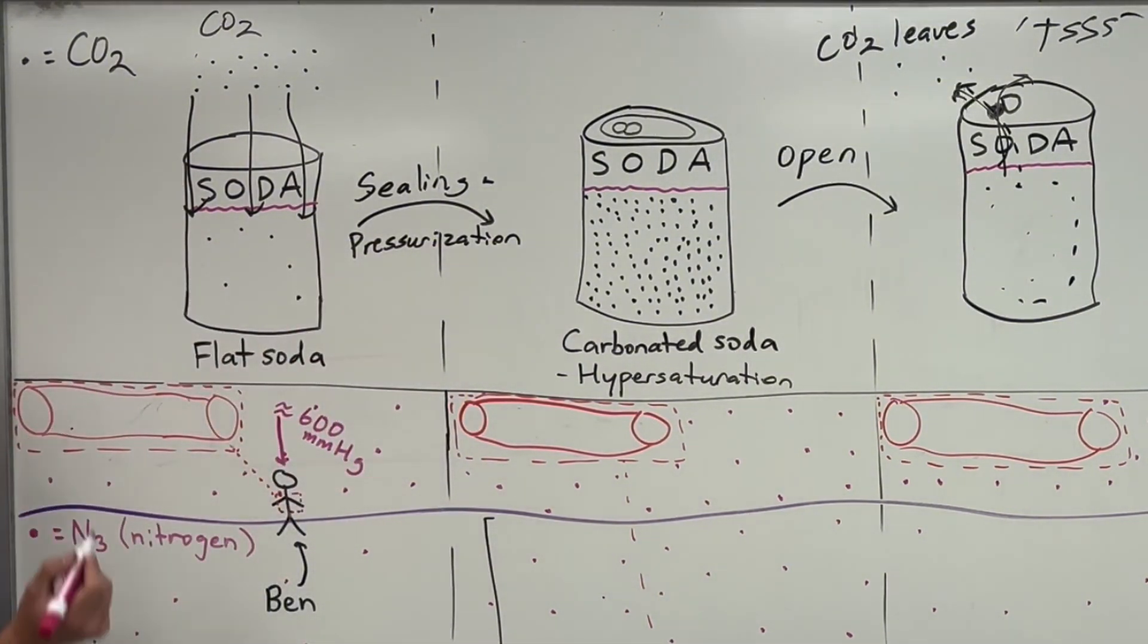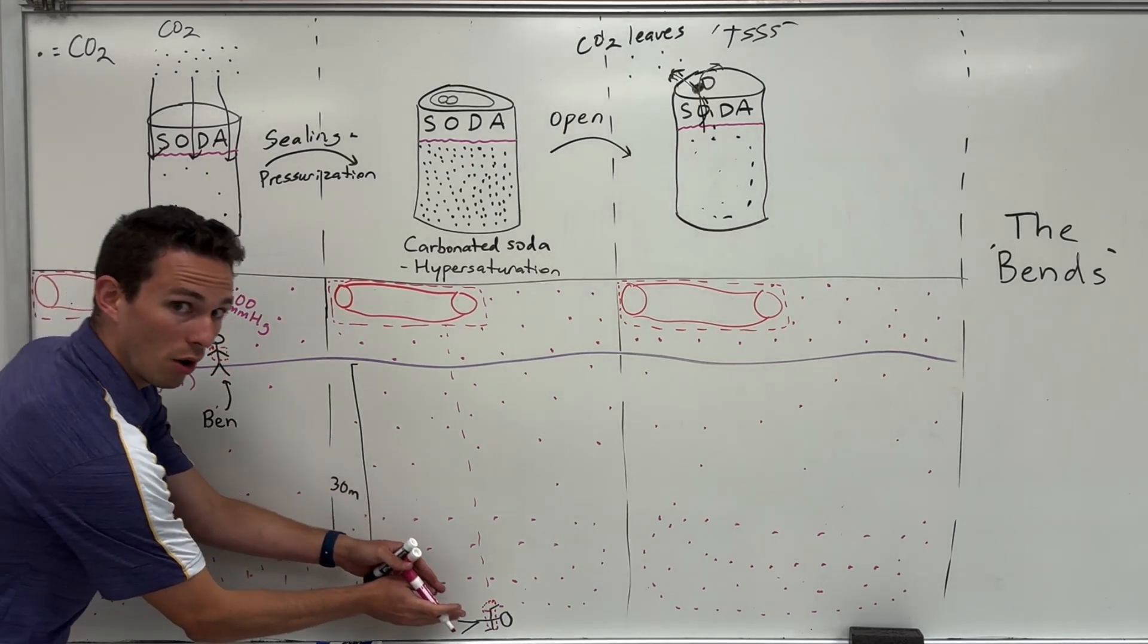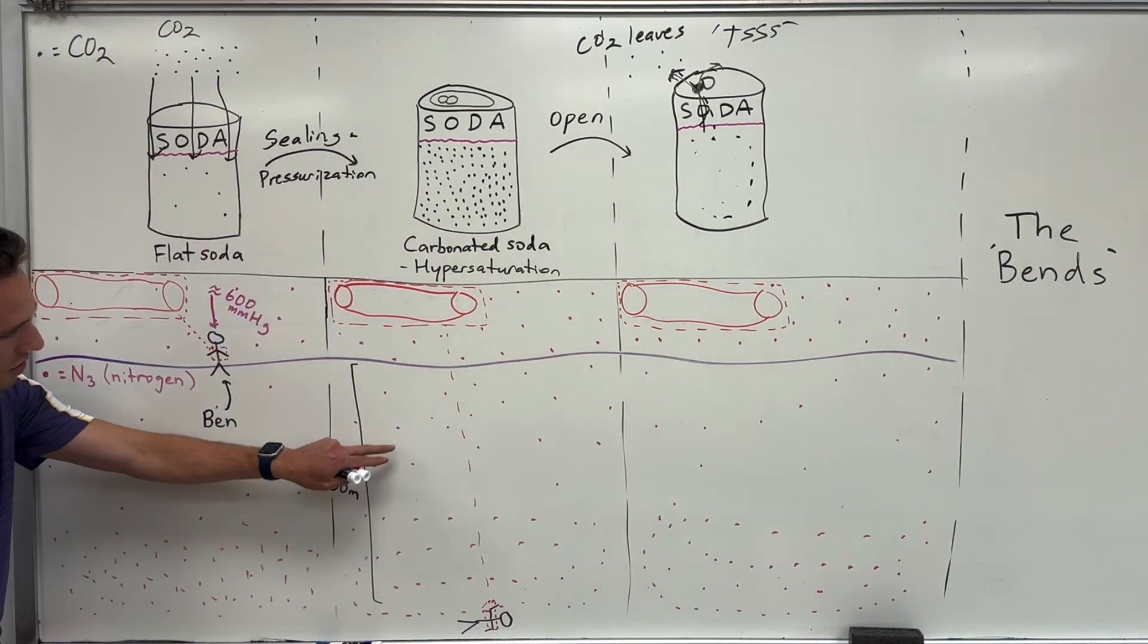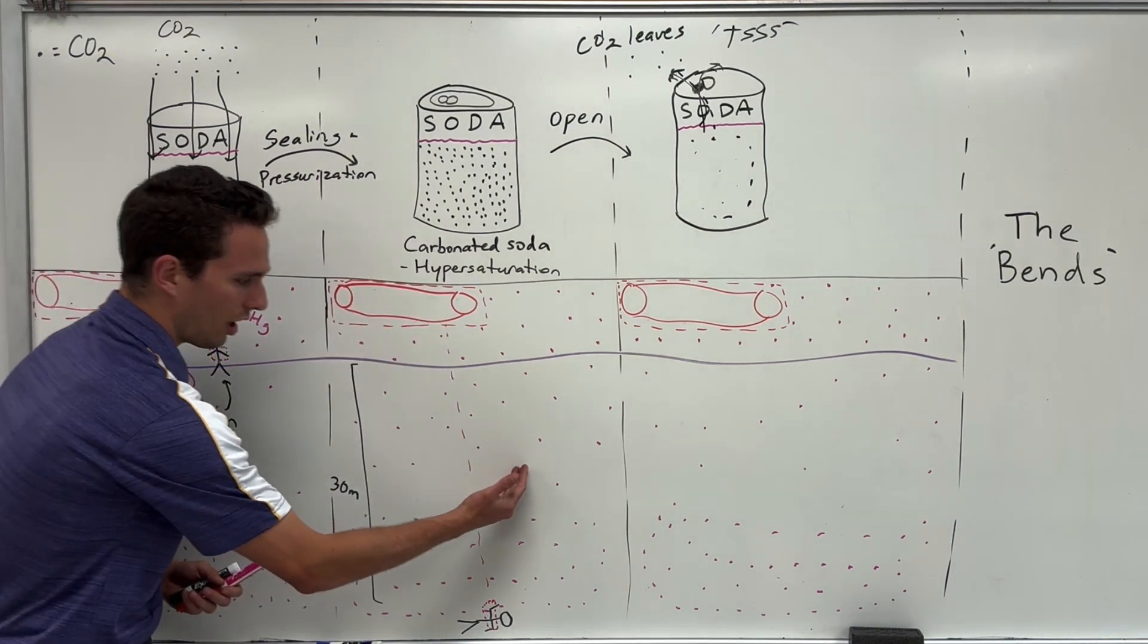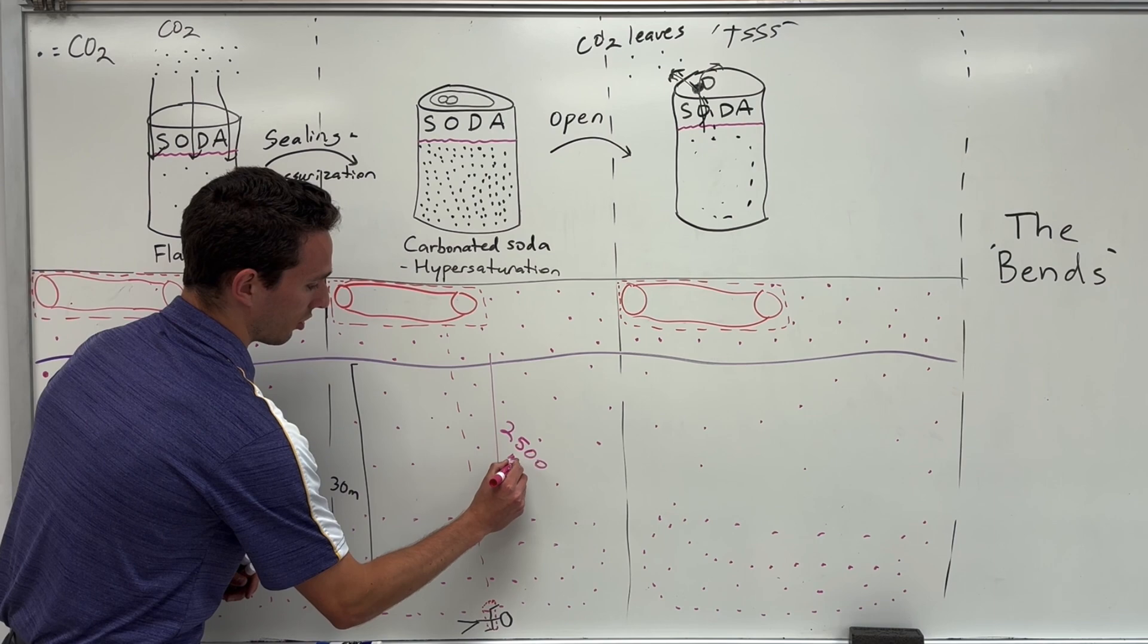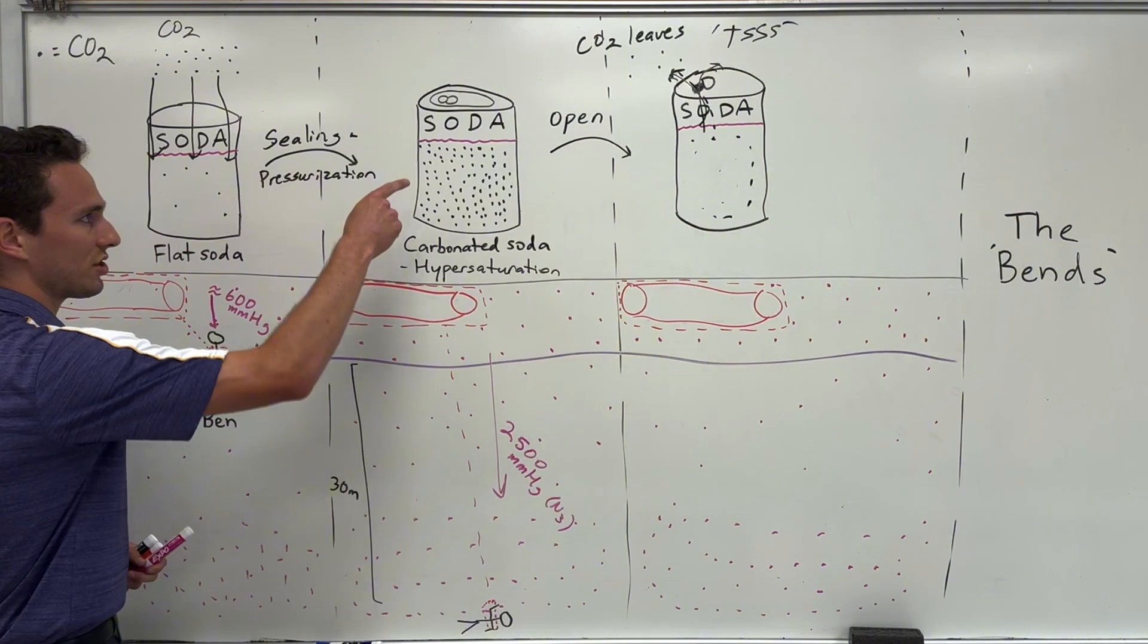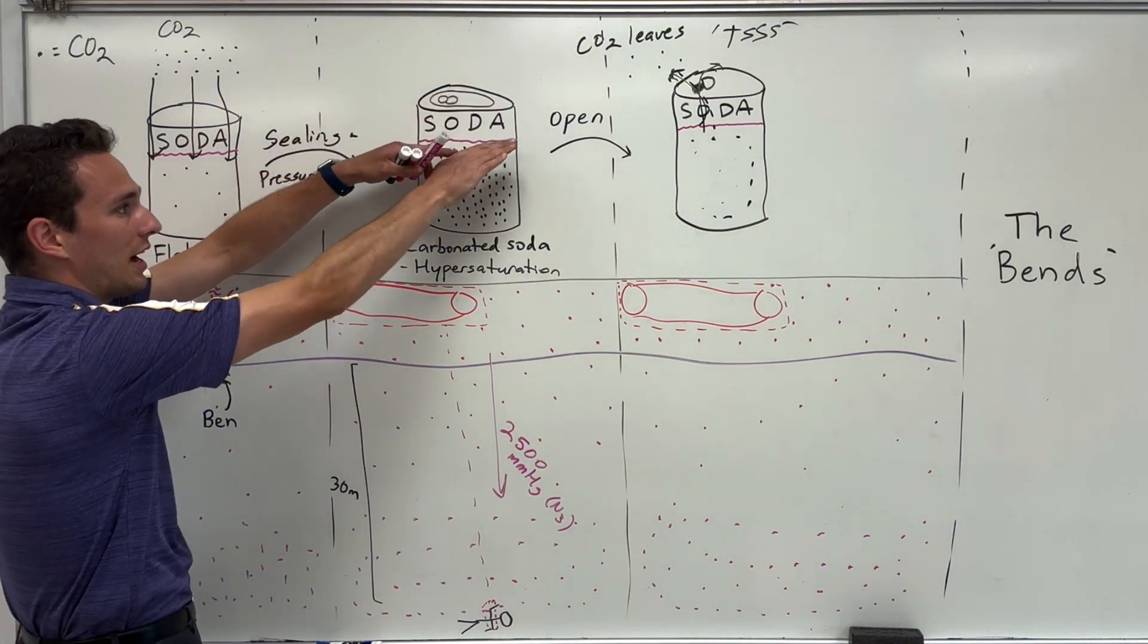So in the blood, there's going to hardly be any nitrogen gas, so I'm going to represent that by just a couple pink dots, so not a lot of nitrogen. Now with nitrogen, however, when you dive deep into the ocean, represented by this purple line—yes, I don't have a blue marker, I apologize—but anyway, as it gets down lower, you see there's a lot more nitrogen gas that is actually pushing down on Ben. So if our pressure was 600, now it can get up to approximately 2,500 millimeters of mercury of nitrogen. Now that's a lot more pressure pushing down on Ben. Now remember, that is just like the soda. When we actually pressurized that soda with CO2, a lot of carbon dioxide got into the soda.